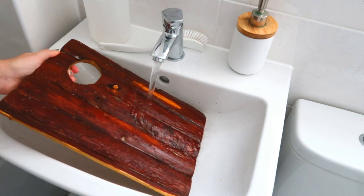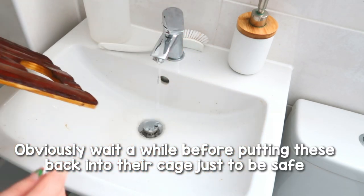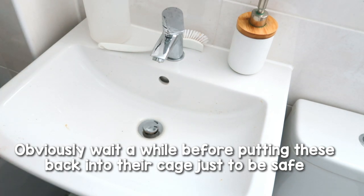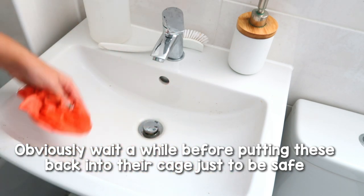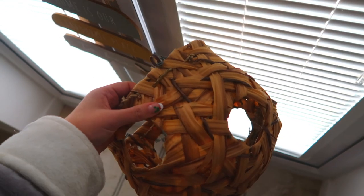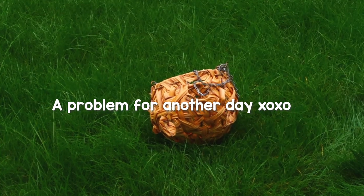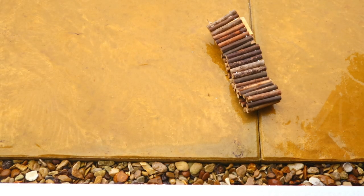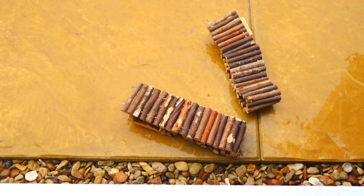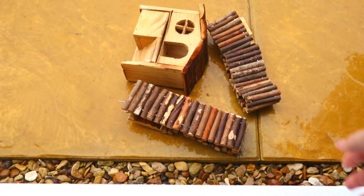When it comes to drying all of the items you've just washed, I lost the clip of me doing this back in summer, but I just throw everything outside onto the grass and let the sun do its job with drying everything. This really helps to leave everything without much of a smell at all. Sometimes even on rainy days that can work in your favour - if you have an item you've scrubbed and cleaned and it still has an ammonia smell, just throw it outside. Sometimes that can save something you think might need throwing away, so I often put items outside and let the rain do the job too.